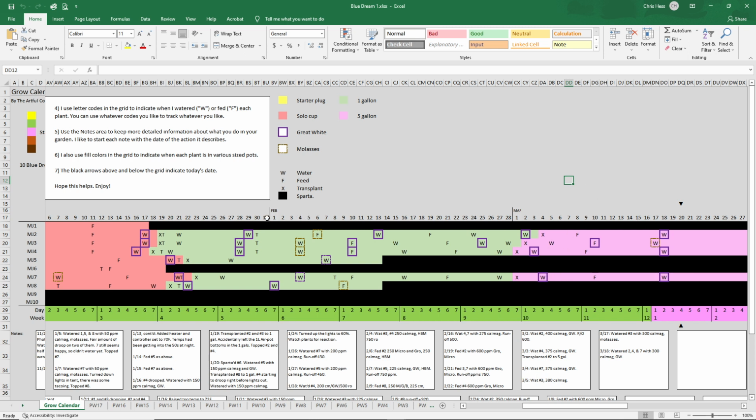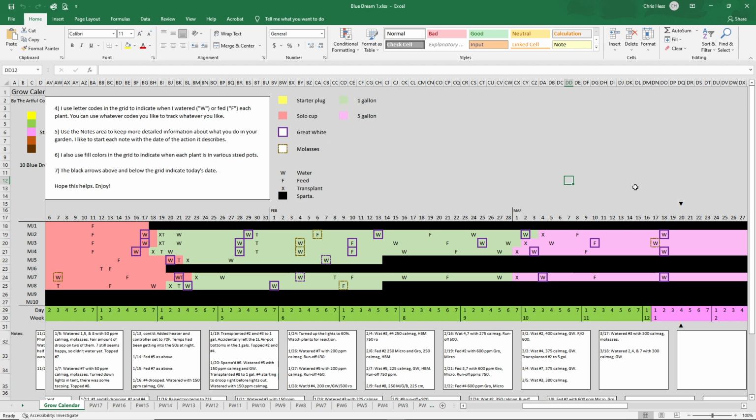There's actually two calendars. Across the top of this grid is a date calendar up here where you can see the month and the day of the month. And then down here, you can see that there's a grow calendar that shows the week and the day by phase. So this little arrow here indicates what today is. This is March 20th, and you can see that I'm in week one, day four of flower on this particular grow that I'm tracking with this spreadsheet. So that's sort of the first level, it's a calendar.